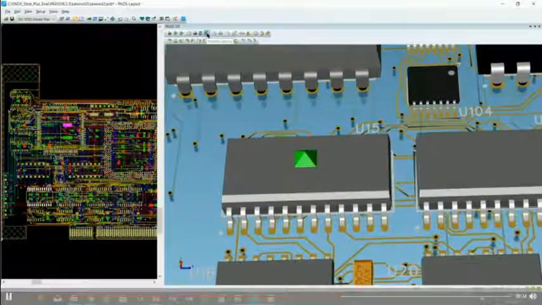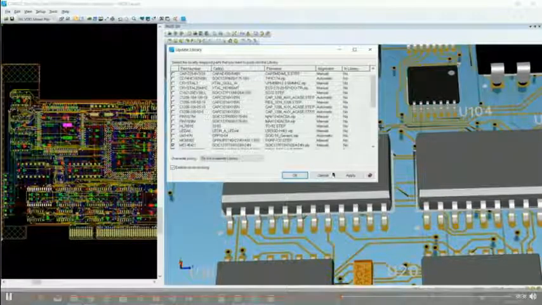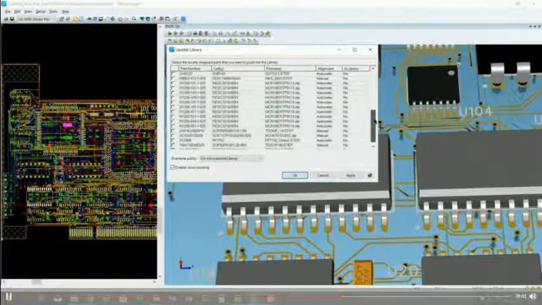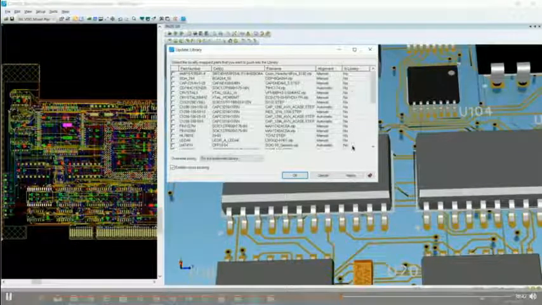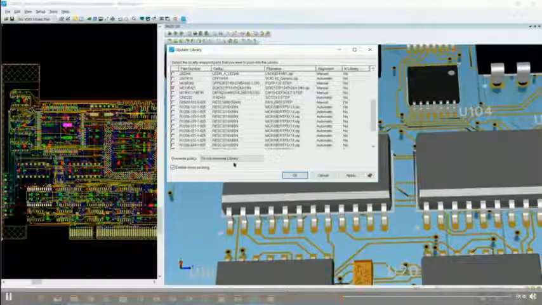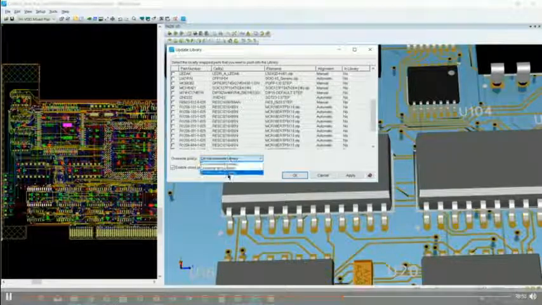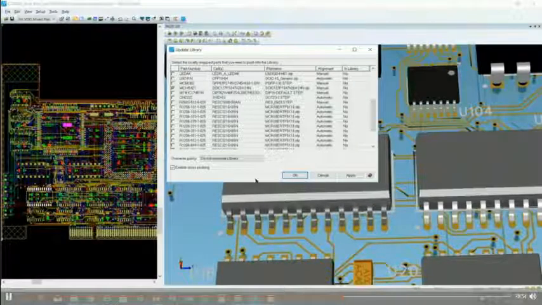Up here in the main toolbar, you can do update library, and what this will do is let you know if this item is in the library, and in this case mine are not, and if I want to push that item into the central library. I can choose that. I've got different override options, but if I push this item into the central library, now I don't have to worry about mapping this model to this component every time I use it in a design. It will already come across from the library into the design.